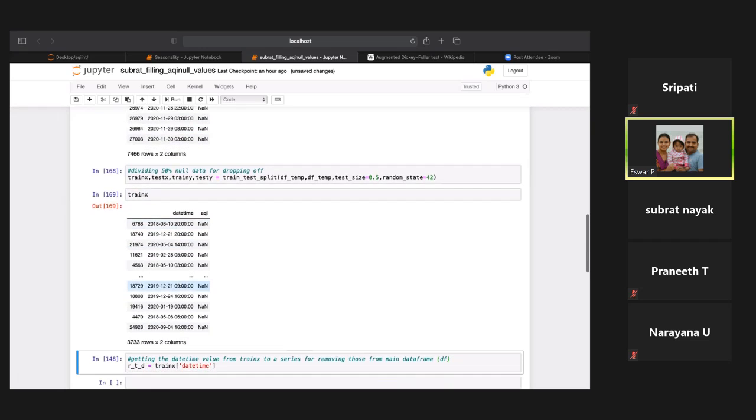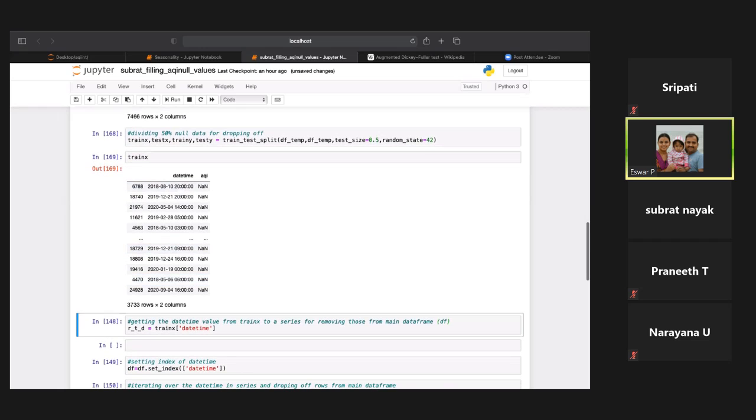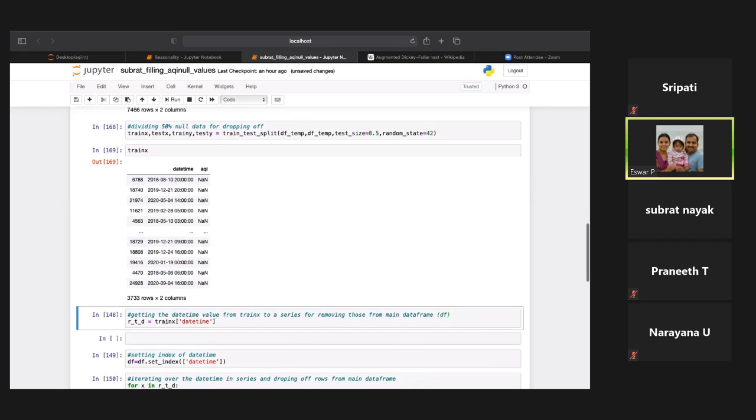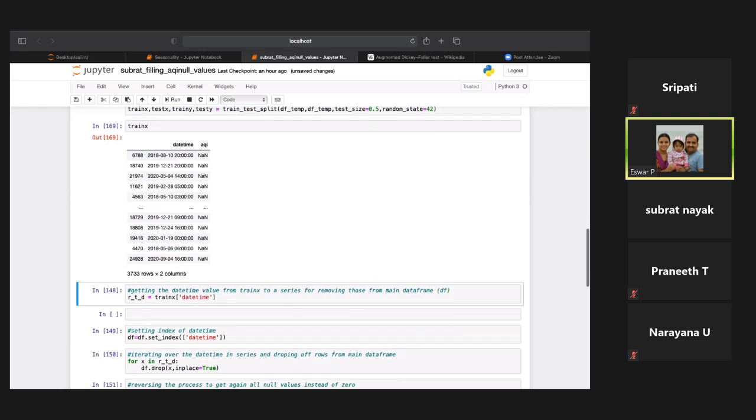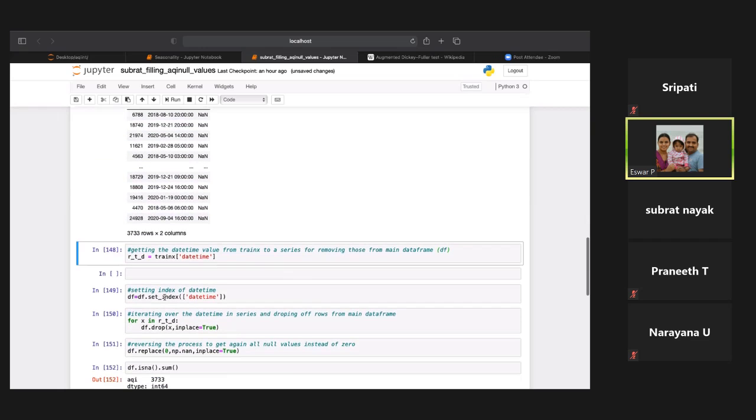In any case 1% we can take, that is not a deal since it is 50%. Yes, sir. After that, I'm storing all the train X date time in a variable RTD and setting the index as date time in the first data frame which we have loaded.